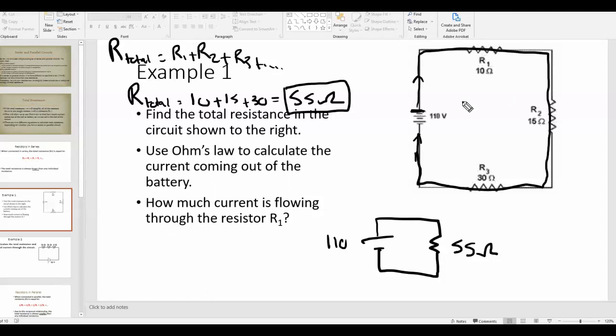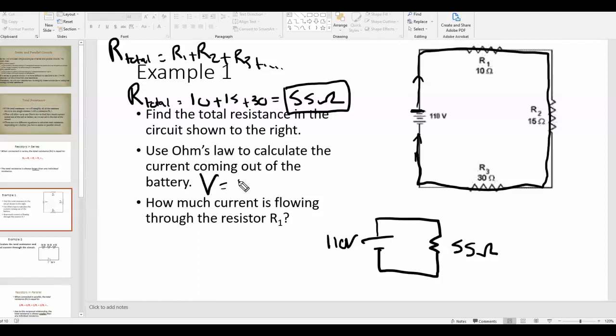Okay, in other words, I can take a more complicated circuit like this, and by using the concept of total resistance, I can basically simplify it down, and this circuit is going to behave exactly the same as this other one that's more complicated. Once I get the total resistance, then I can use V equals IR, which is Ohm's law, to do calculations. The reason I couldn't do that to begin with is because with V equals IR, if you have different resistances, you don't know which one to use. So that's the purpose of using total resistance, because you simplify all the resistances so you end up with only one overall total resistance, and then that's the resistance you use in V equals IR.